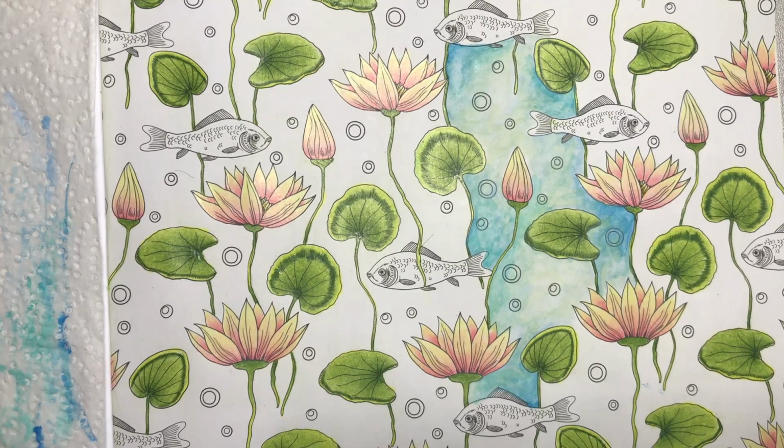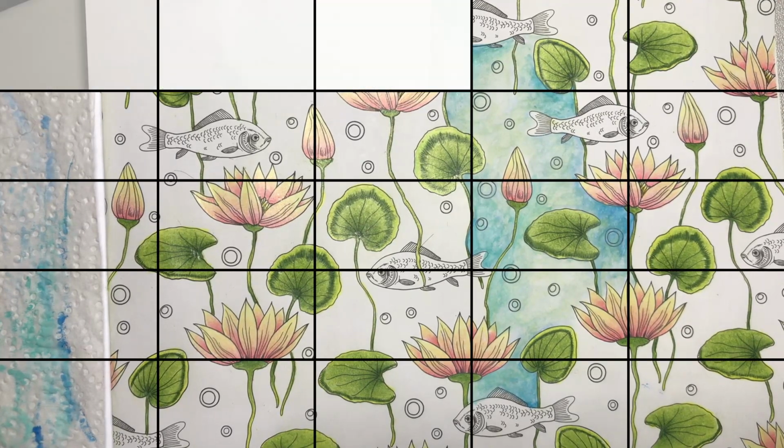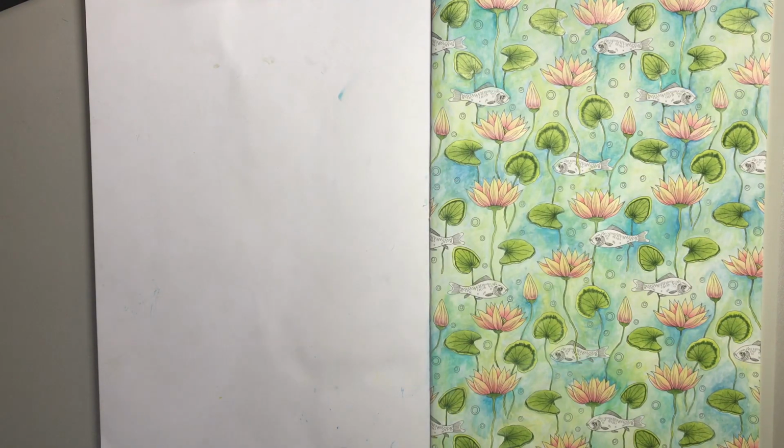So I'm going to go away and I shall finish the rest of the page, and then before you know it, I'll be back to do the fish. Okay everyone, so I have gone away and I have done the rest of the background, and all that's left to do now are the little fish, and those I will be doing to make them look a bit like salmon with the pink bellies and the greyish blue backs. And then after that it will just be finishing touches.